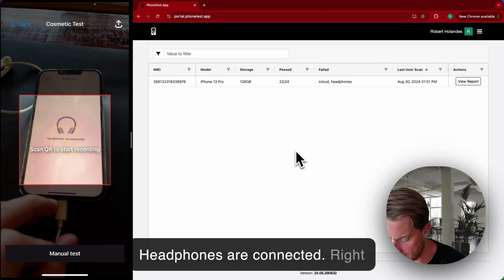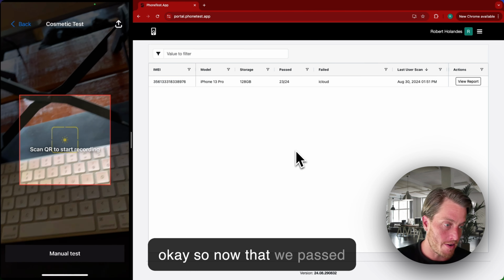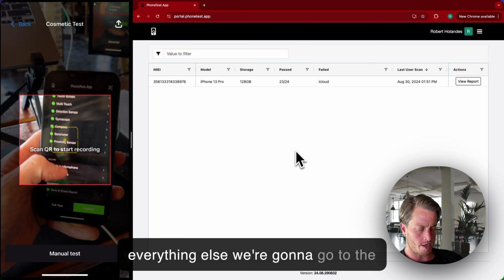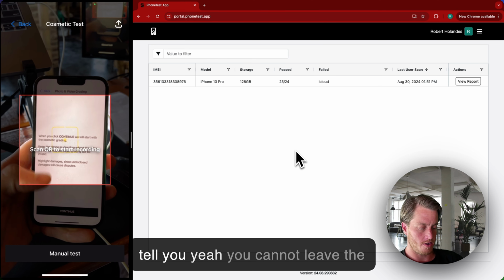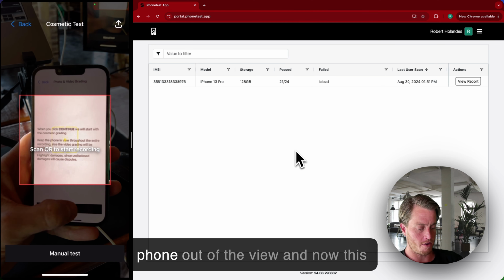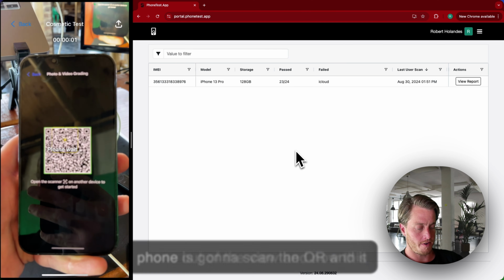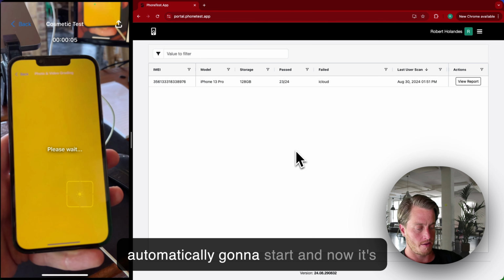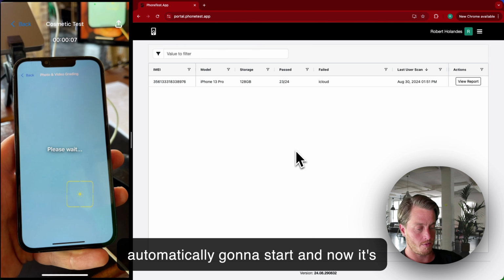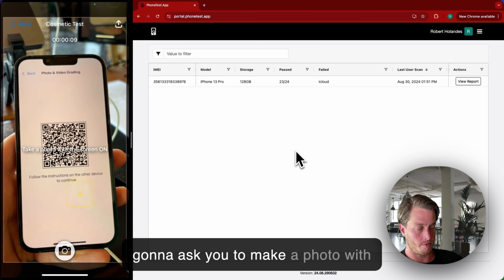Headphones are connected, right? Okay, so now that we passed everything else, we're going to go to the photo and video grading. It's going to tell you, yeah, you cannot leave the phone out of the view. And now this phone is going to scan the QR and it automatically starts.